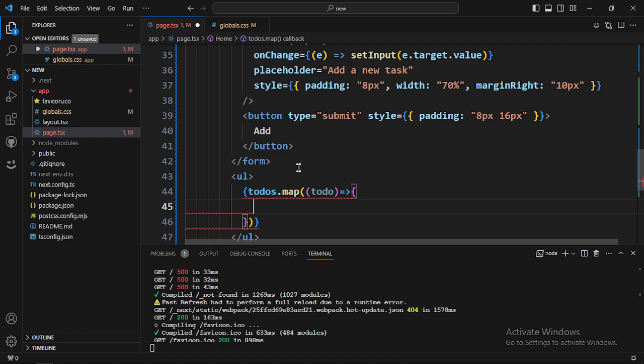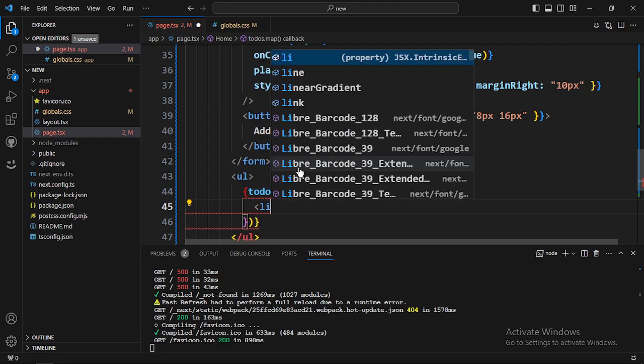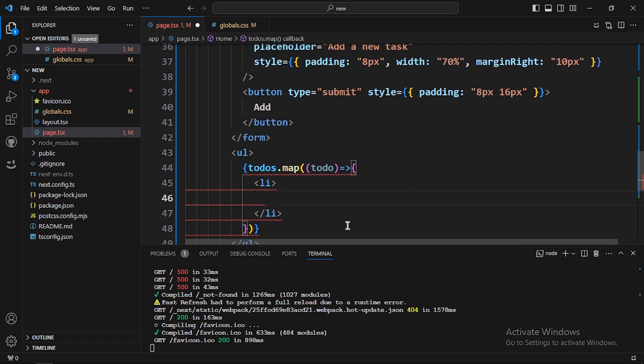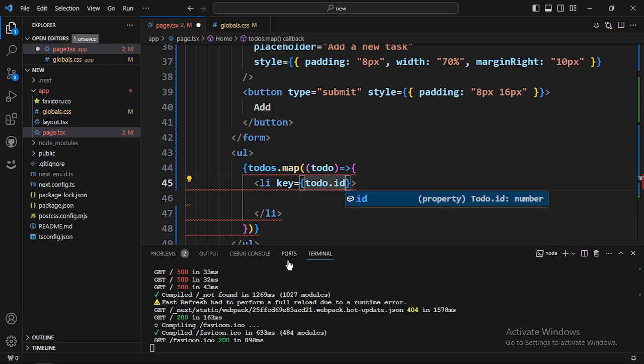I guess this is how it goes. So we're gonna take li for list items, and we're gonna take some key value pairs here. Key must be unique, so it's gonna be todo.id.